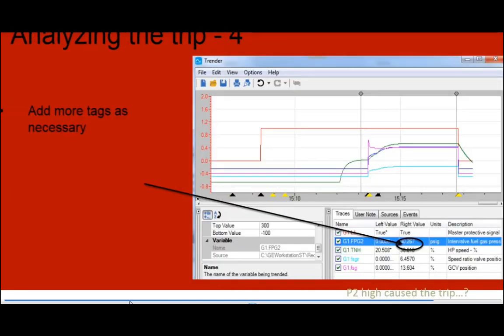Add more tags, as necessary. Zoom in on the selected tags. Note speed and P2 pressure at point of trip.